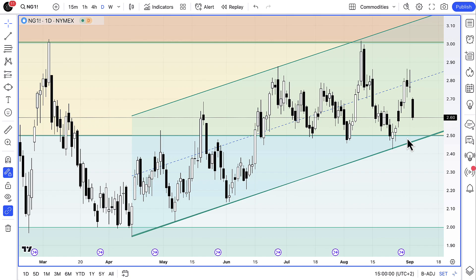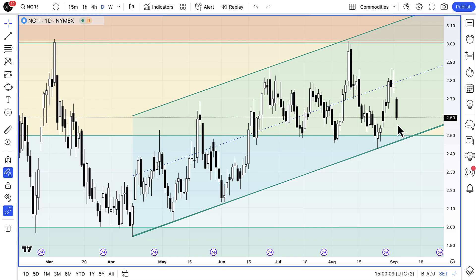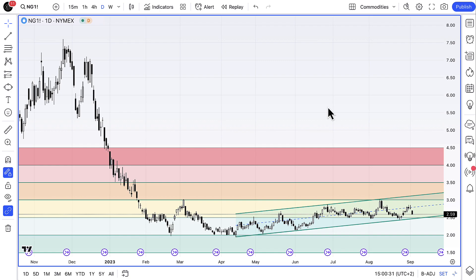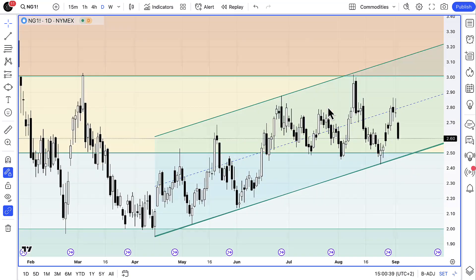We've got a gap above us and a gap below us — I think we might have to fill both these gaps, but we'll see how it goes. Overall this is pretty neat. I'm aiming for the top of the channel at around $3.15. I think we might get through $3 sometime in the coming days, perhaps before the end of this month or within the next week or two. But even if we break up through $3 and hit $3.15 or so, we might pull back from there and continue to trade within this broader channel. It's a very long-lasting, drawn-out, very boring channel.